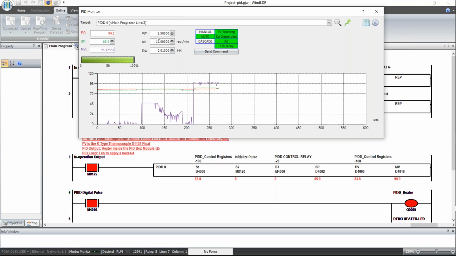Now notice, guys, I can lower the integral reset a little bit too, to 6. So now it's getting closer to the set point, right? You can see that, right? So again, it shows you the red and green, the set point and process variable. You want to see as straight a line as you can. Really, ideally, you want a straight line for the best possible output, right, guys?